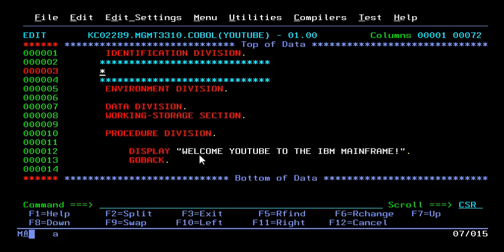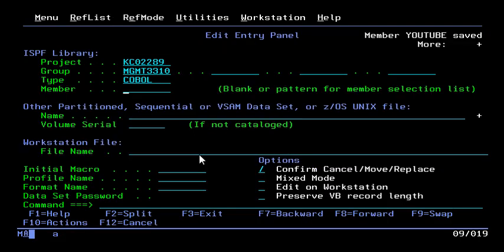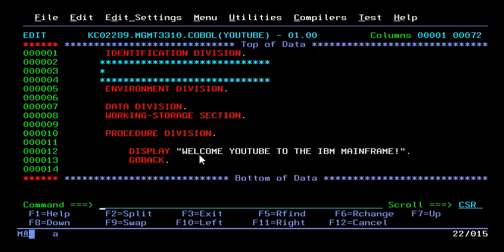Now what I need to do is go to my JCL. How I was able to do that, going from my YouTube program to the screen to actually select a different PDS library, is hit F3. What you'll notice on the mainframe is that you'll be dealing with the PF function keys quite a good bit. So I'm going to hit F3, which will do two things. It will save this file, as well as get me out to the screen that I want to get to.